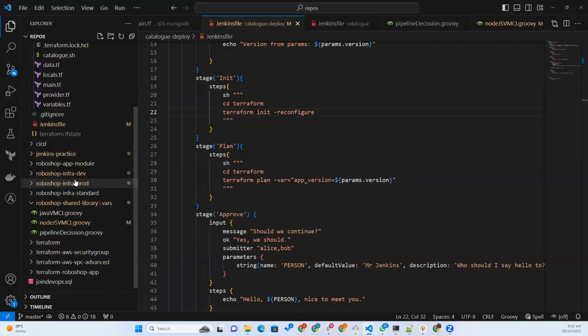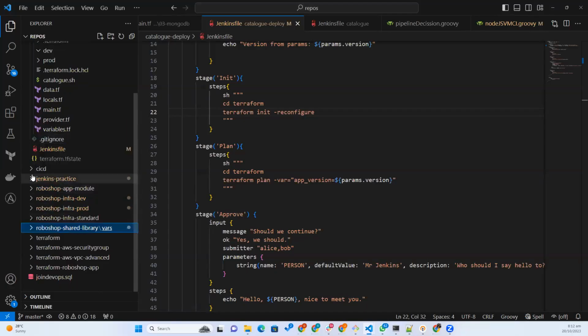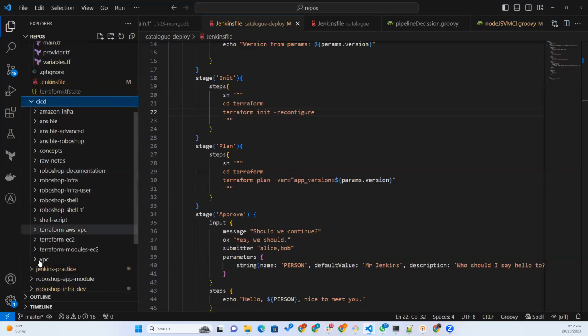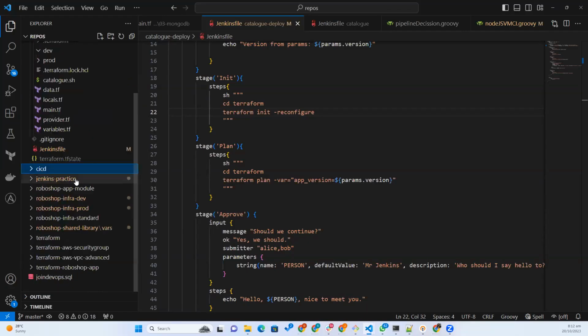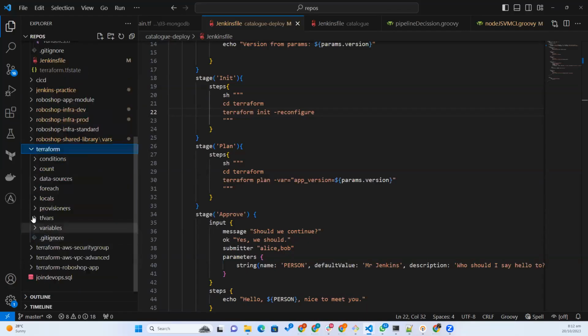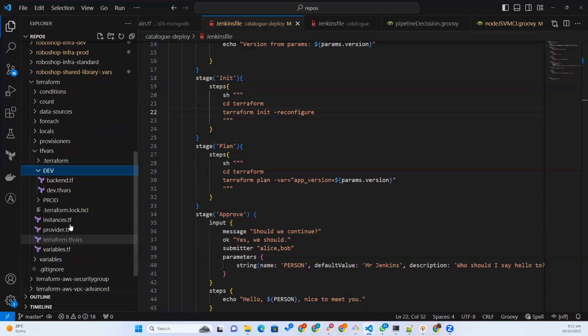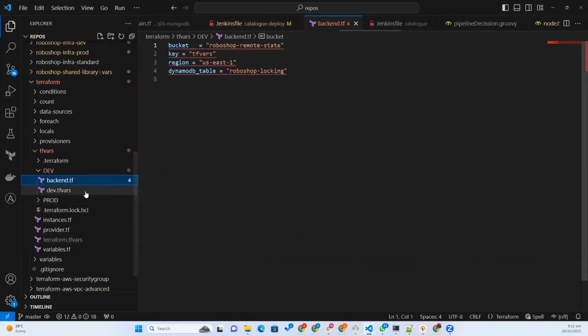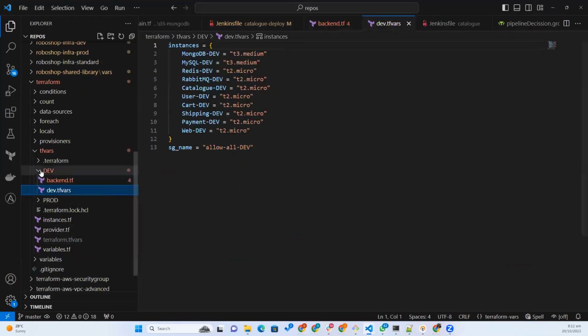Where is it actually, where we practiced it? Inside this one Terraform folder, you can see here. We have already practiced this backend.tf and then dev.tfvars controlling the environment.